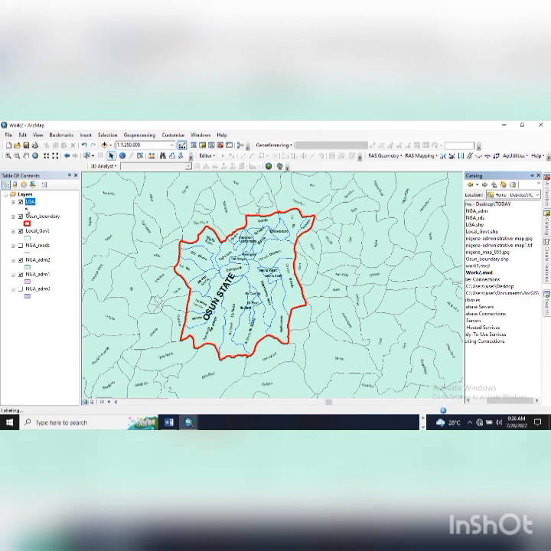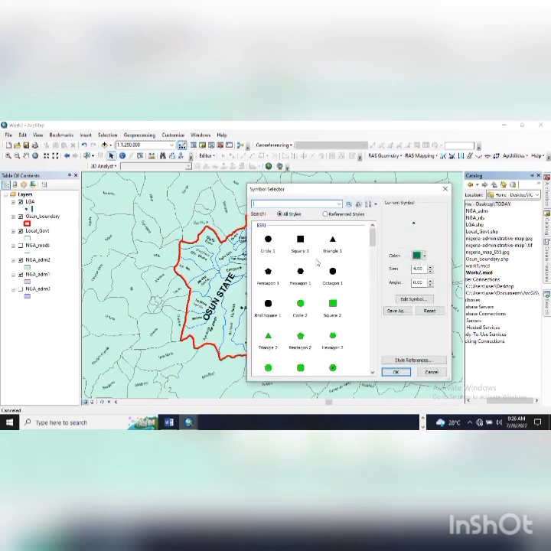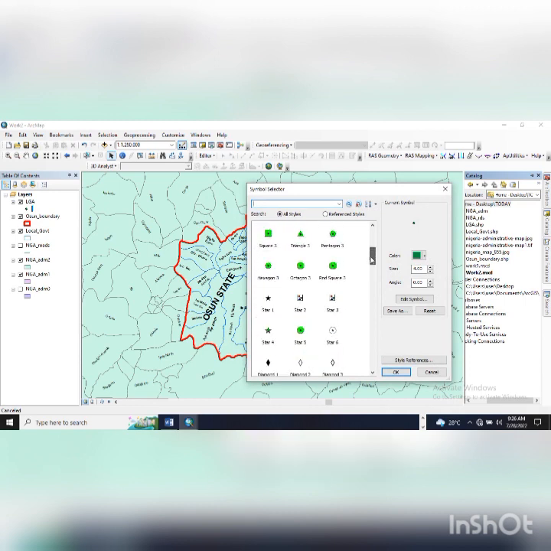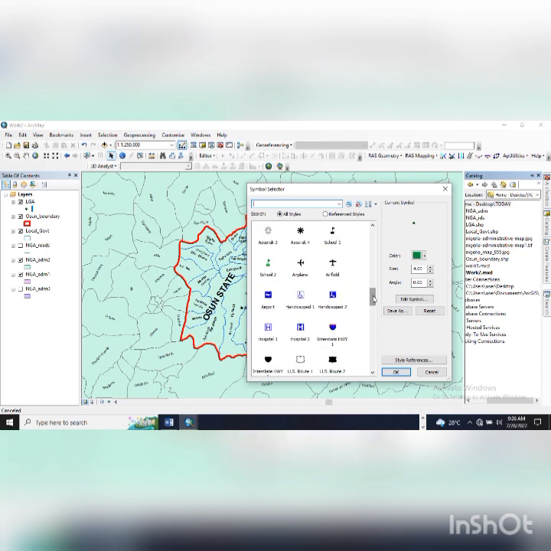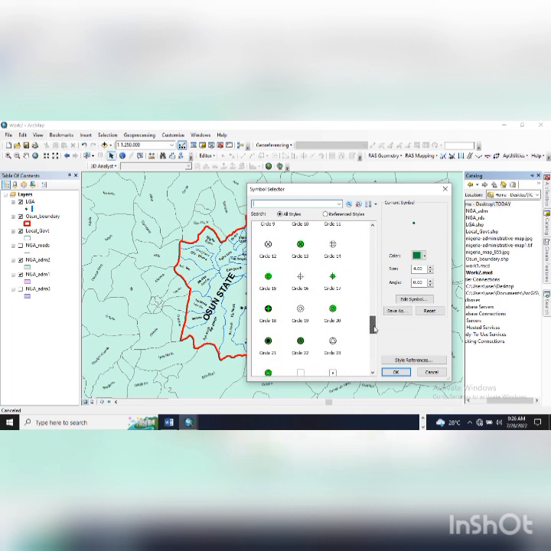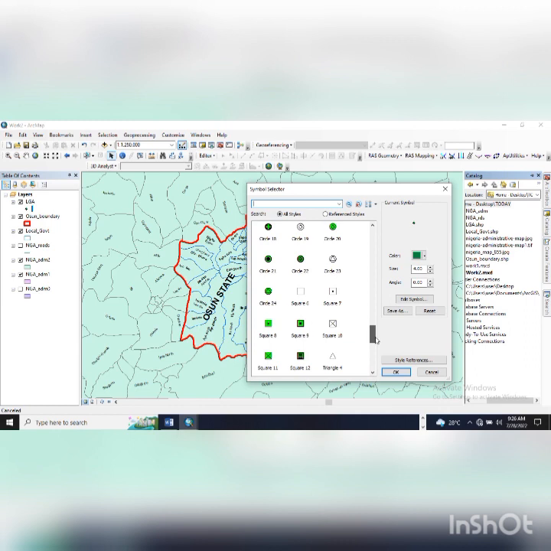So here now we can do a little bit of stuff. We cannot just use one single point. So we can decide, for instance, if we are representing each airport in a country, we can just use this airplane. It is a point feature. These are point features. So for local governments, which one do you think we should use?